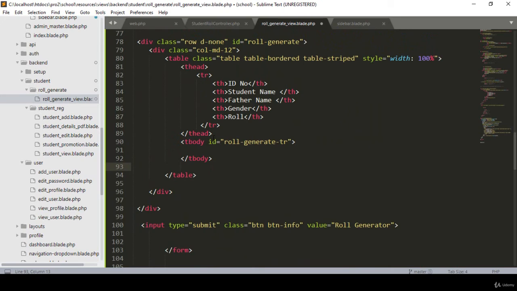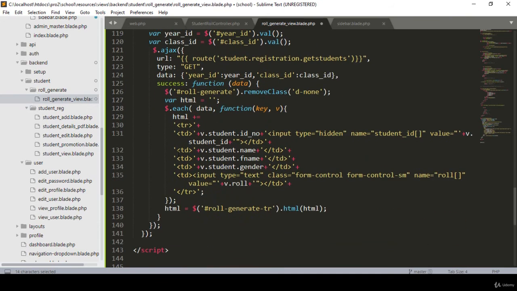So into the t body, I pass that ID, all the data, and take the things in our role generate tr. In this tr area, what exactly did we do? We always use tr, and after that I use td, right? Right now here I don't want to use anything. Every data I want to get from our JavaScript. So that is our role generate tr.